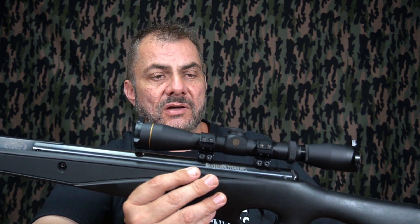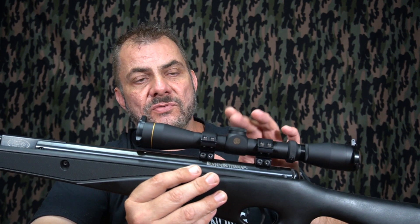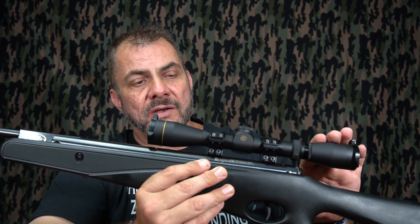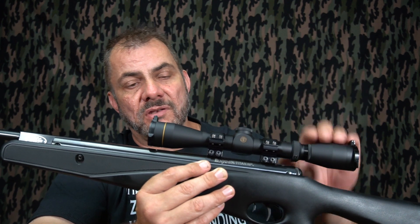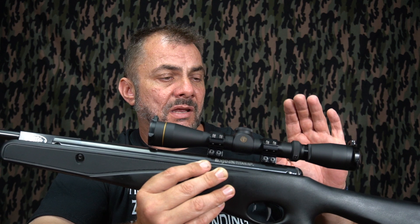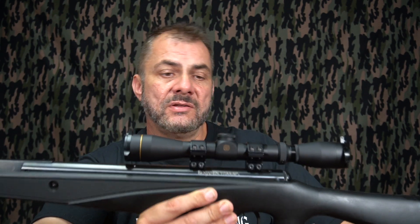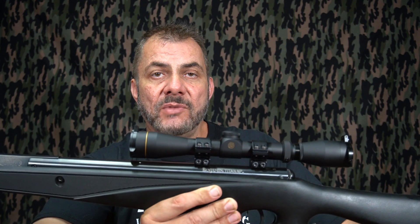Just some tips for air rifles: make sure your air rifle is sighted in. I sight mine in for maximum point-blank range. Do get a good scope — don't think because you've got an air rifle you can get a cheap scope, because air rifles destroy rifle scopes. This rifle had a cheap scope on it when I first bought it; I talk about that more in my air rifle video linked below. I'm not treating this as a self-defense weapon — I'm treating this as a survival weapon that you can easily use to feed yourself and your family.